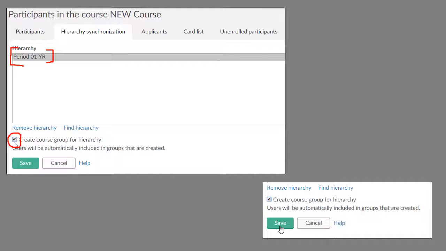All 3 of them would be in one class, but they would be separated by period within that course. So when I go to my gradebook, I can filter by period 1 and only see my period 1 kids. If I don't have these course groups, all of my kids from all 3 periods are going to be one group all together. And it might make grading a little more difficult for you, but it just depends on what you're wanting to do. So I would keep it checked. You can always come back and uncheck it and it will undo that in your course. After you have that set the way you want, click Save.